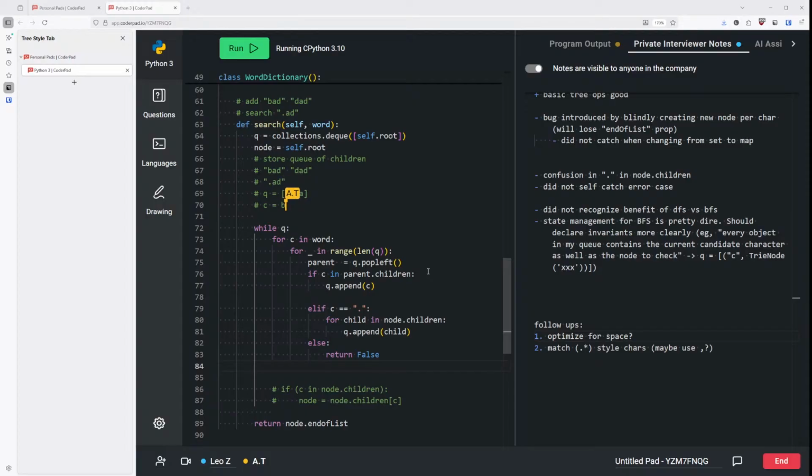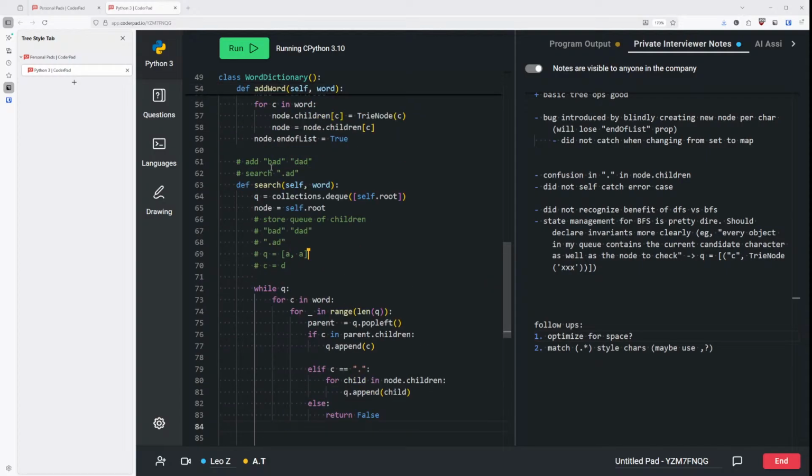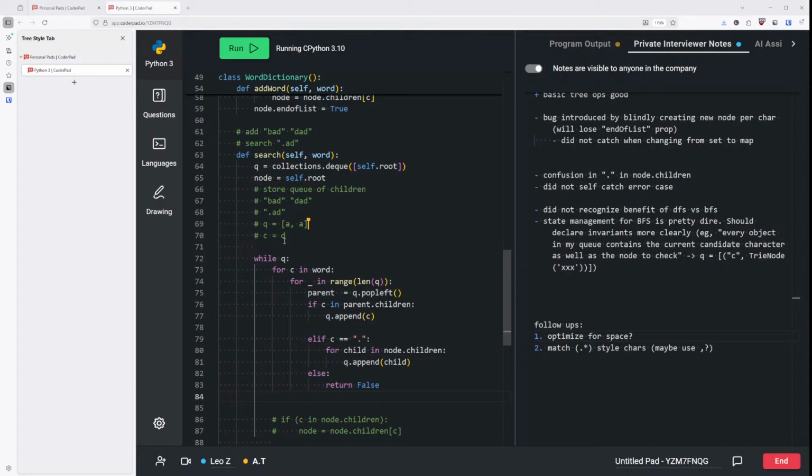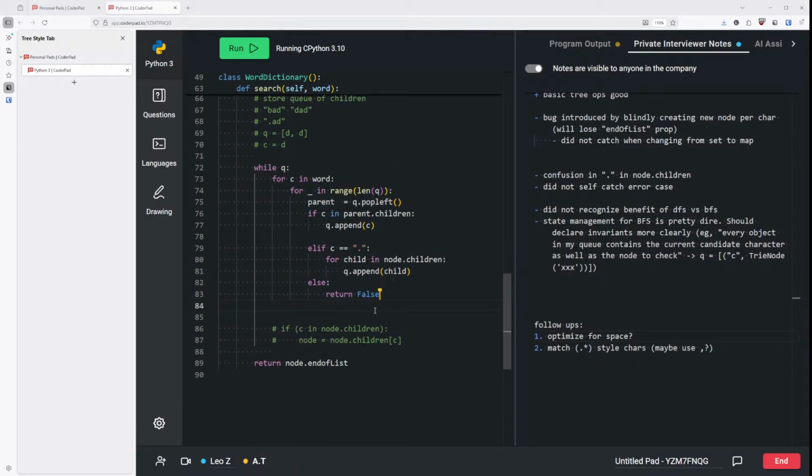Our child ends up being D, so both are the same: D and D. And now this is where our loop ends, but our queue still has values, so this is going to cause some issue.